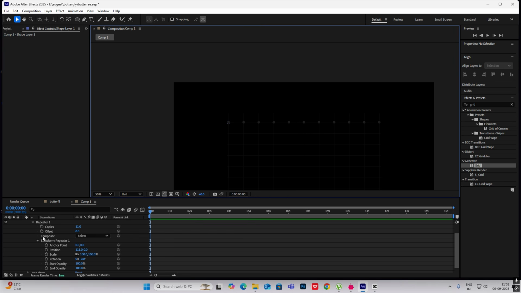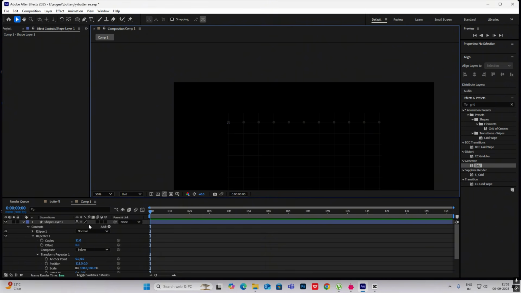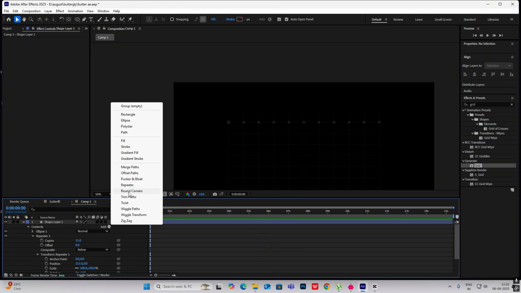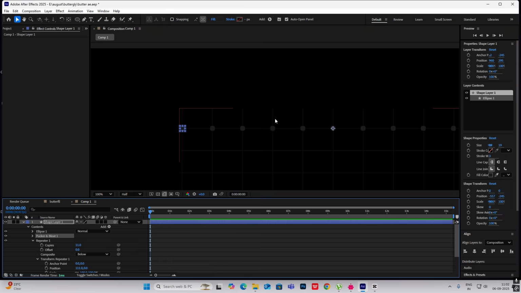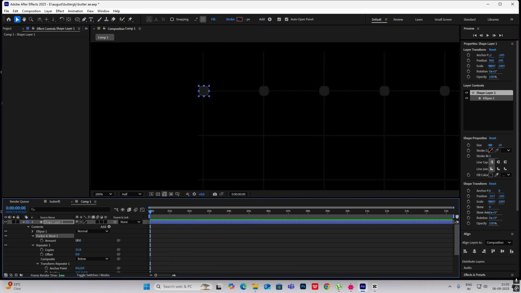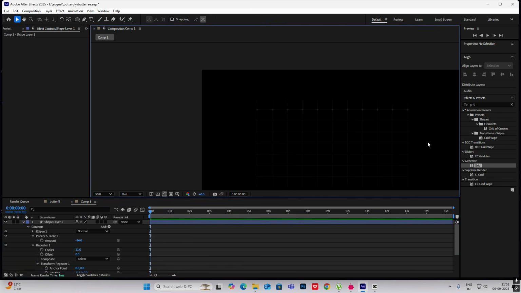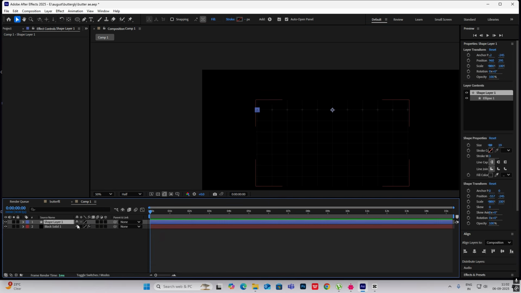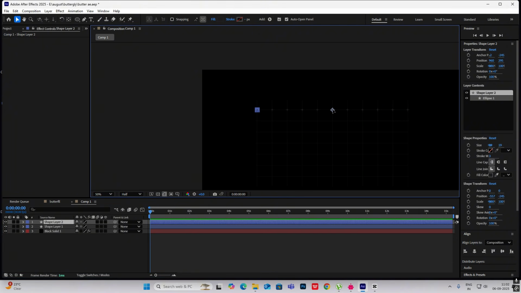Okay, close enough. Now again add and then pucker and bloat. Open this and decrease the amount to something like this. So you get this design. Now we are going to just Control D, copy this and bring it down.